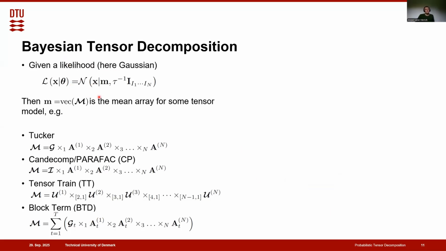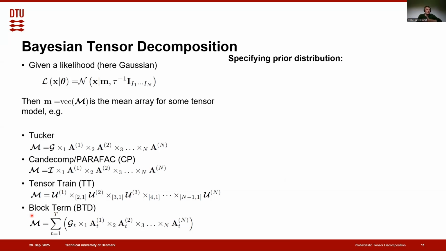So more generally, Bayesian tensor decomposition, we take some likelihood. I have only worked with the normal likelihood because that's usually the most relevant for us, and it's the easiest one to do. So you have your vectorized data X, vectorized model M, you have a tau, and then it's basically trying to fit that. And then we have Tucker, CP, tensor train, block term decomposition. And then you have to specify these prior distributions, and usually it's pretty clear what kind of distributions you're choosing. It's the same as considering constraints.